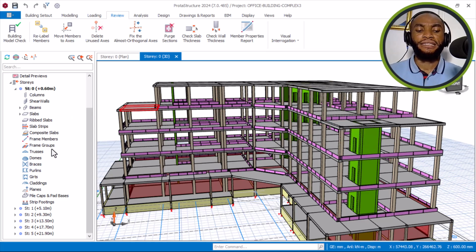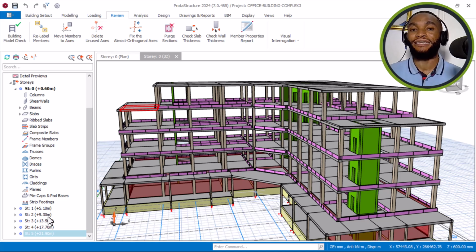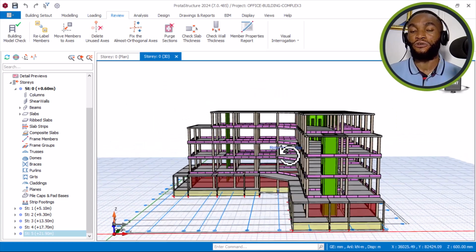So looking at the height of building here, the height of story, you can see that my total height here is 21.9 meters. If you check the last floor here, which is the fifth floor, it is 29.9 meters. 21.9 meters is already twice the level at which I'm to apply wind load to a structure.